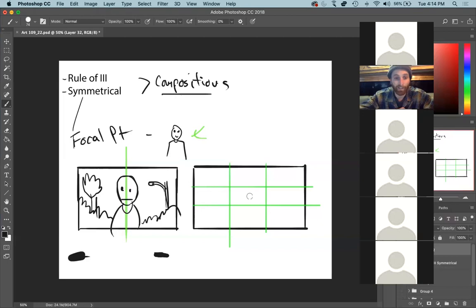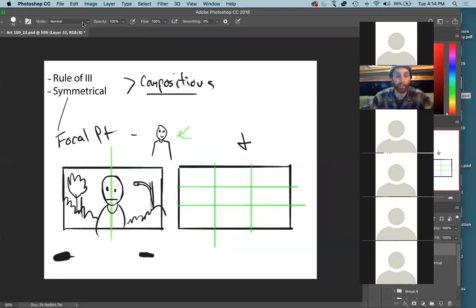So I use this pretty much as my default way when I design a composition that I'm going to use for any given project. This little grid here is telling you where to put the focal point. Wherever these lines intersect is pretty much a good place to put that focal point. So you can put the head of this person here, here, or here. Let's put it on this one.